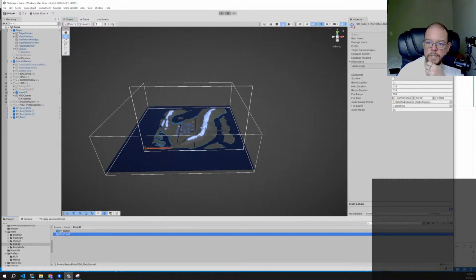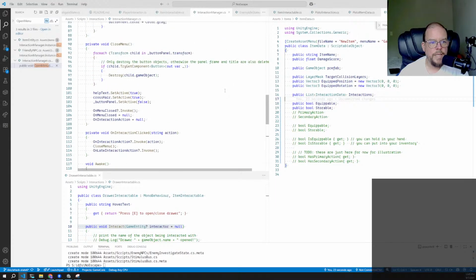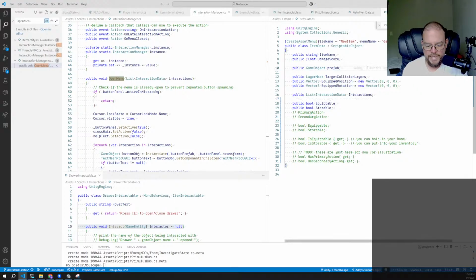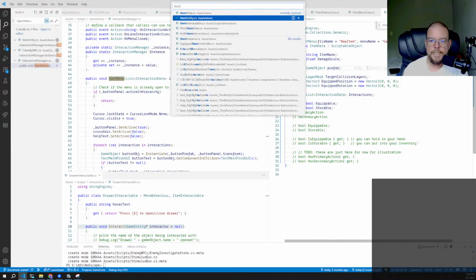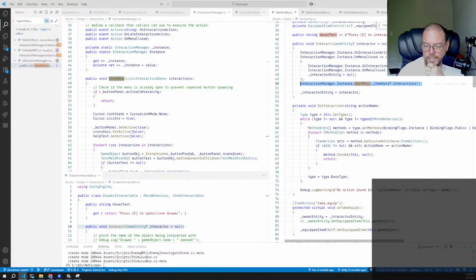So the pistol is equipable and it is storable. Okay. Now, what do we want to do with that? So an item entity, that's where we do this. Okay. So I don't know that we actually need this whole interaction song and dance here, right?